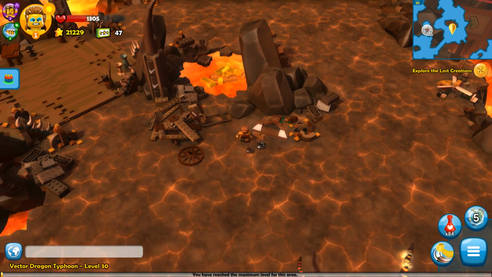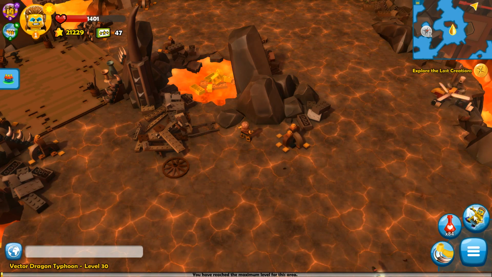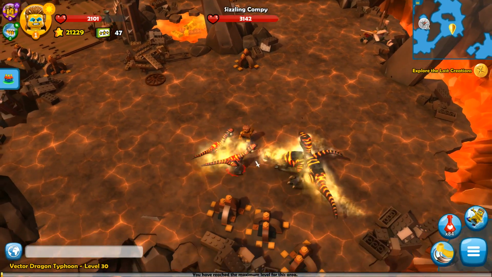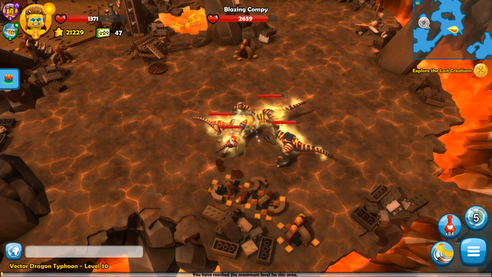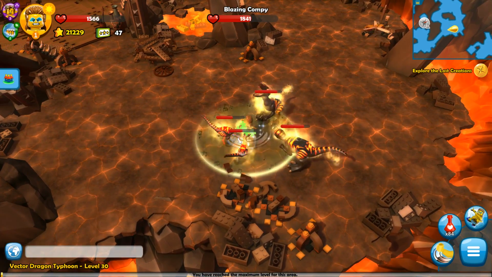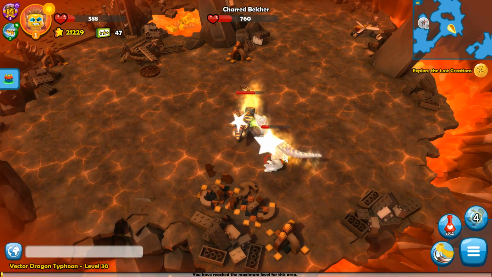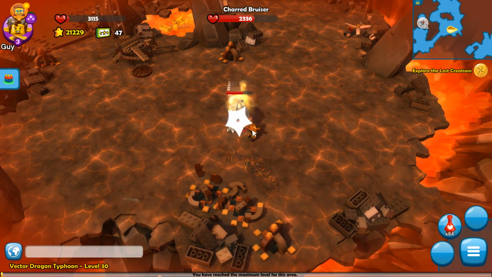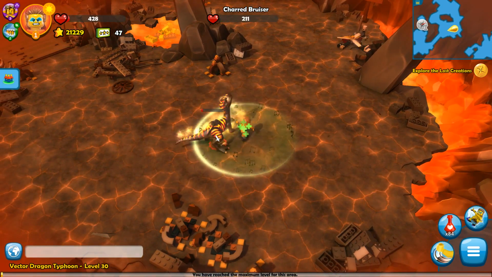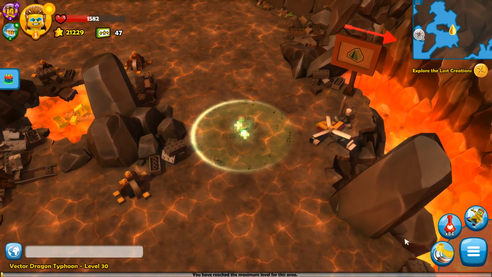It pushes them up in the air as well, but I need to wait for it to finish going off cooldown to read what it does. There we go. Elbow press drop. You lunge in the air and elbow slam your enemies. Again, it doesn't exactly tell you what it does, but it does throw them up in the air, so it's quite similar to the shark's ability. No, don't get smashed again. Yeah, the fawn is one of the more useful ones of this set. His ability is really good.